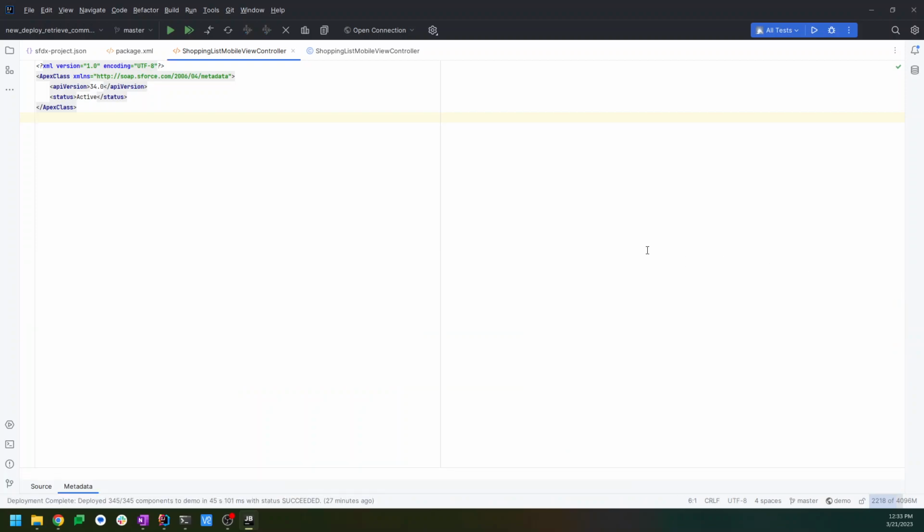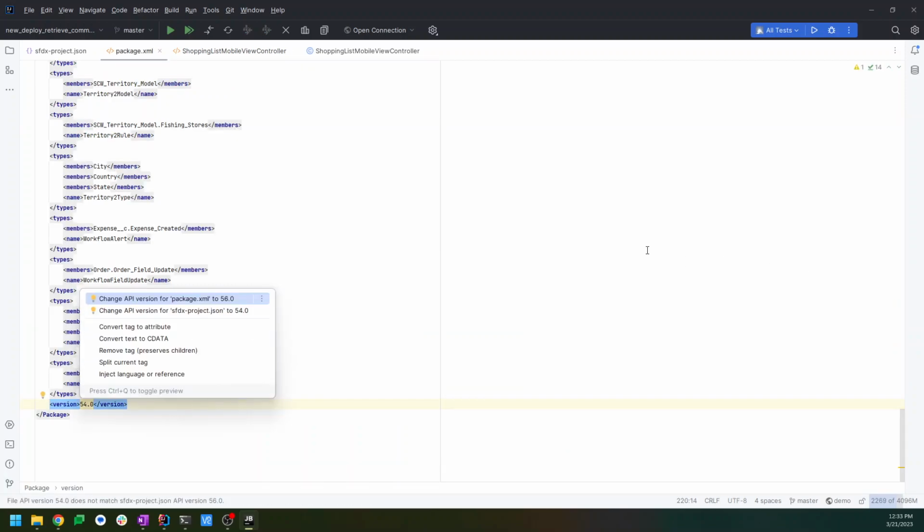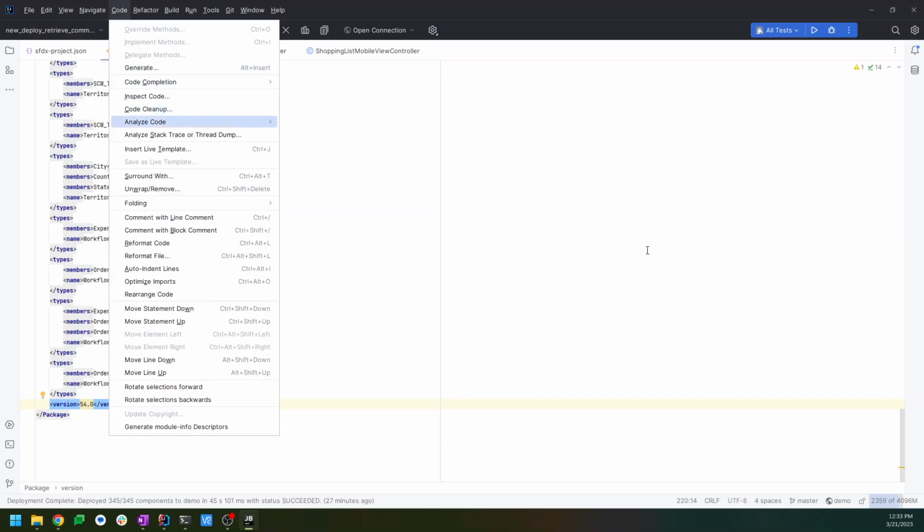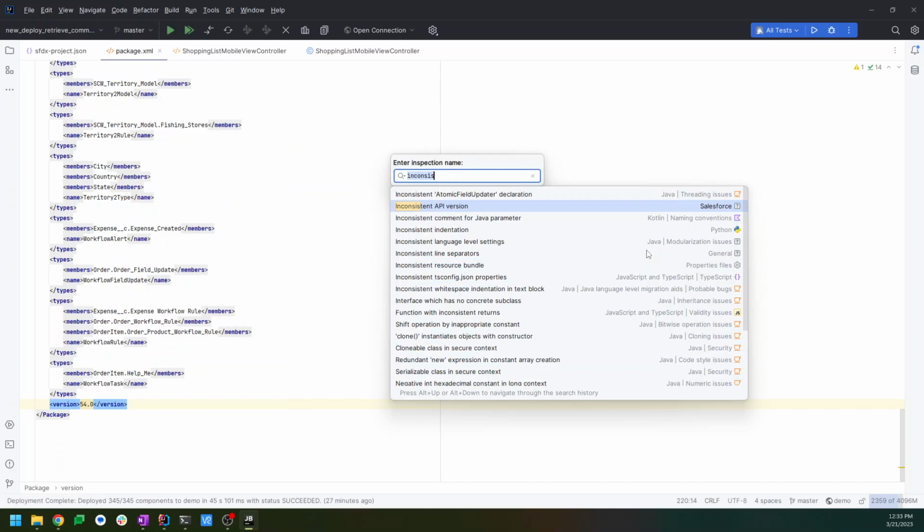All right, so what we'll do, instead of fixing this here, we could fix this here. I'm going to go ahead and undo that. Let's look at how you would actually do this in practice. Instead of doing it onesie-twosie, why don't we go ahead and look at what it means for us to do this across the entire project. So we're going to go to Code and go to Analyze Code, and we're going to run inspection by name.